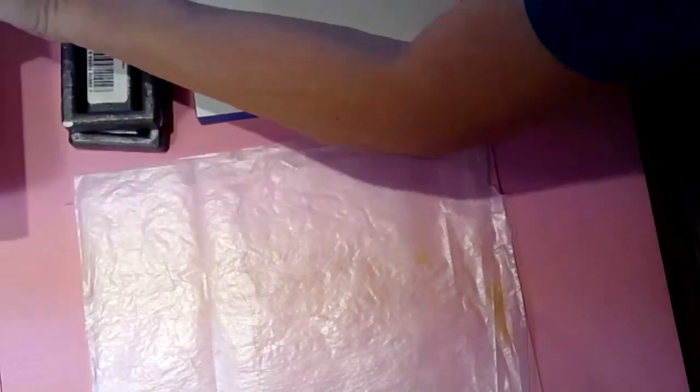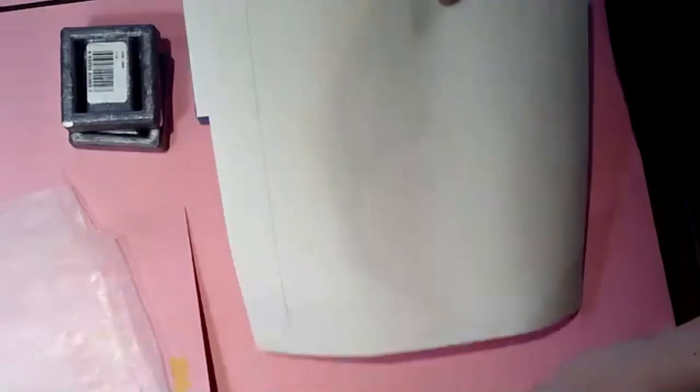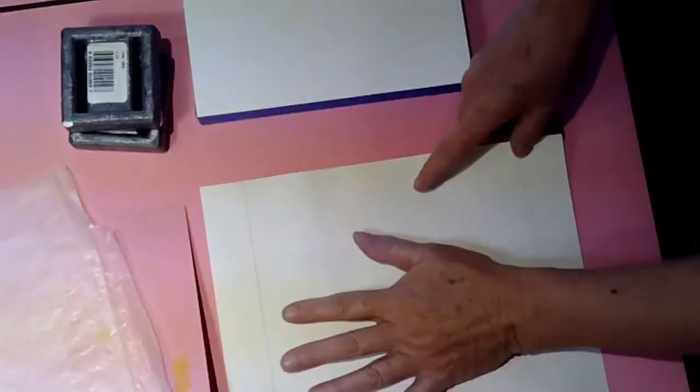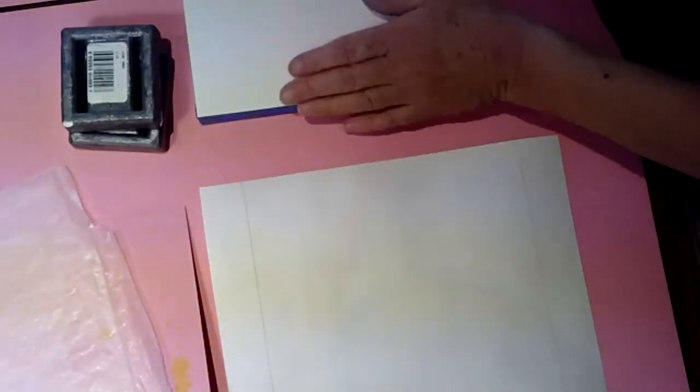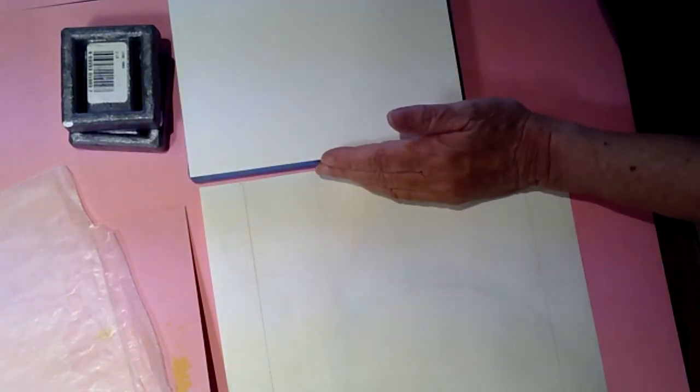Now I want the artwork to be positioned face down. I'm going to set this just up here a little. The panel face up.